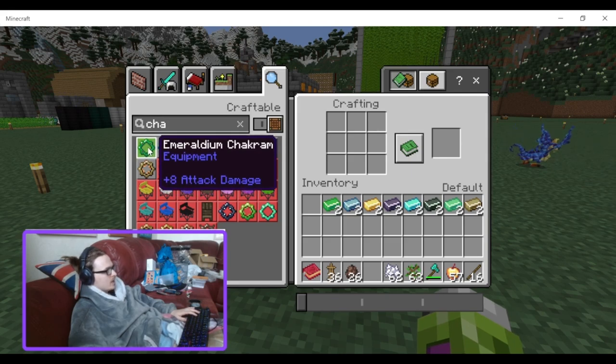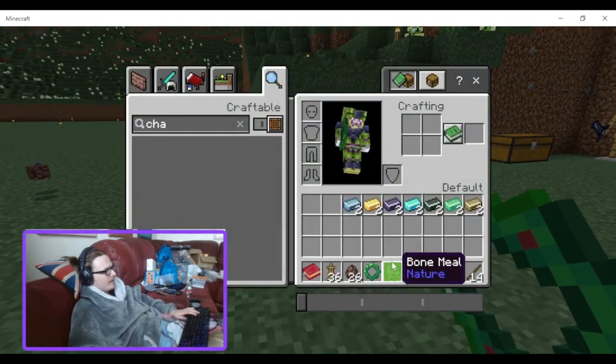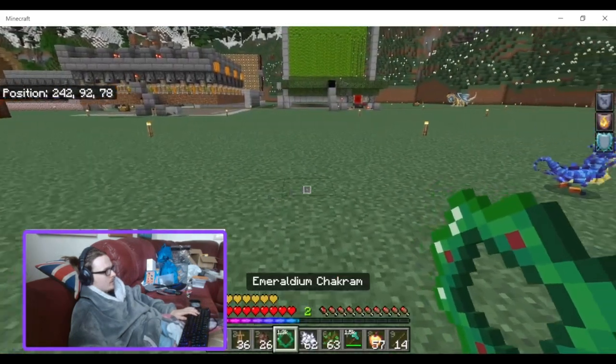Emerald Adium Chakram. The sword only does it on the right click, I think. I think the sword and the axe's ability should be swapped around, maybe. So this is the emerald one. Emerald Adium.